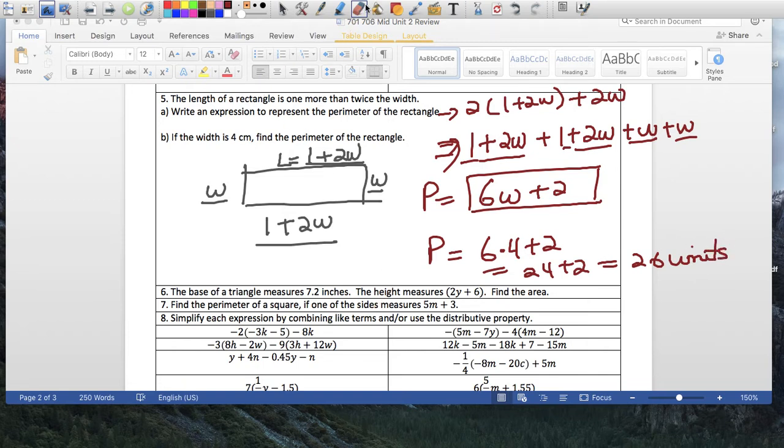Okay. And if you really wanted to take it a little bit further, you know that the w here is given to us as 4. And it tells us the length is 1 more than twice the width. So 1 plus 2 times the width, 1 plus 8, which gives you 9. So the length at the bottom is 9, and so the length on the top must be 9. If I add those, it should give me 26. 9 and 9 is 18, plus 4 is 22, plus another 4 is 26. So everything checks out.